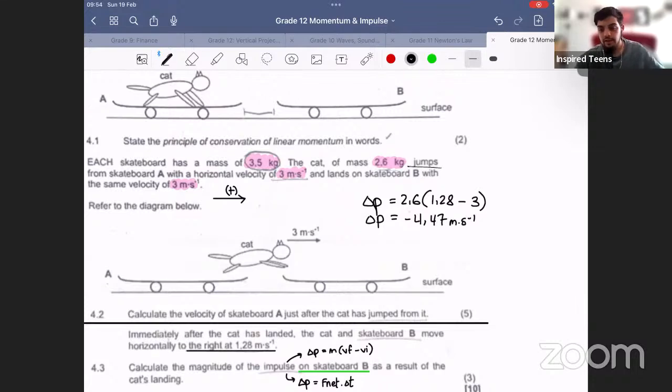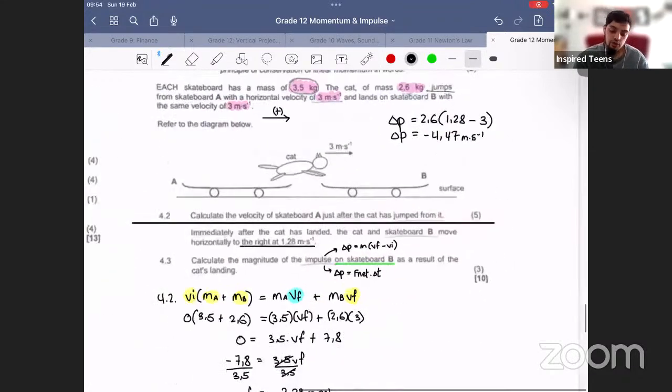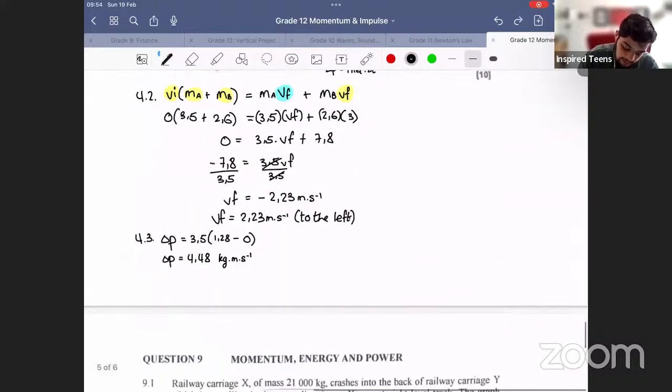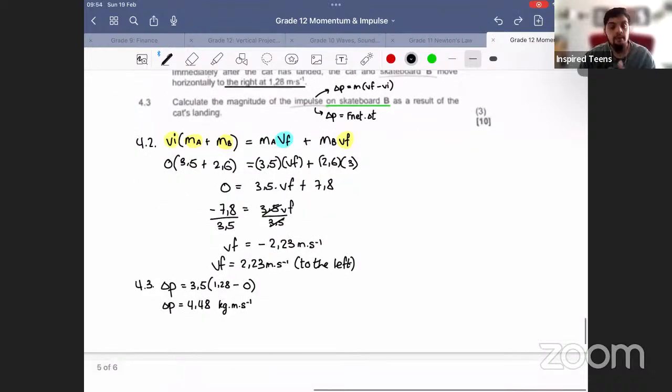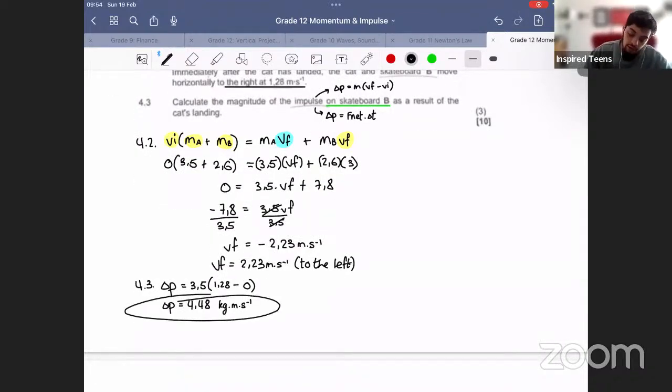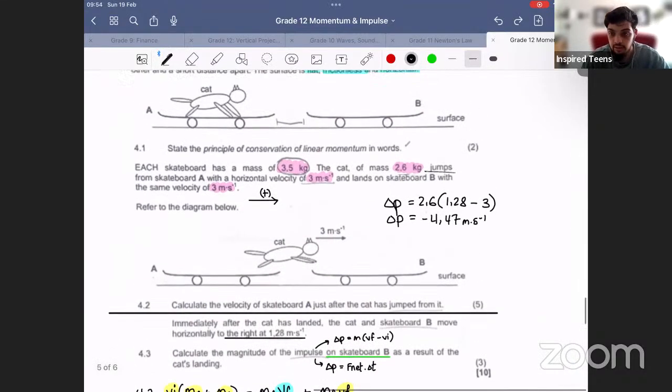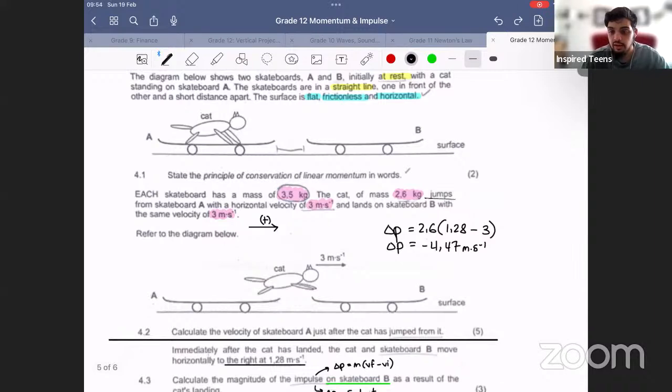Okay, but it doesn't have to be exact. They are very similar, but I'm just showing you that the cat and the skateboard during their collision have the same impulse, just one is negative, right? When we use the information of the skateboard, we're going to get its correct direction, which is positive, and for the cat, its correct direction, which is a negative impulse.